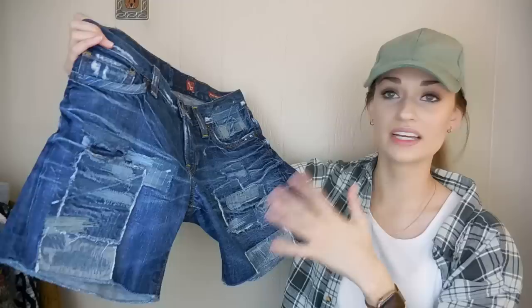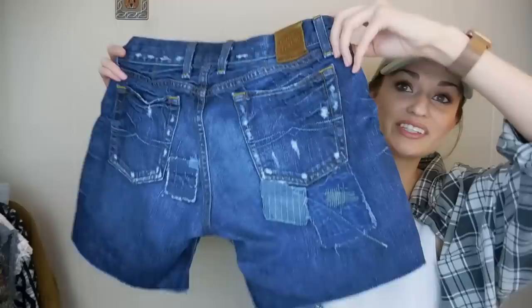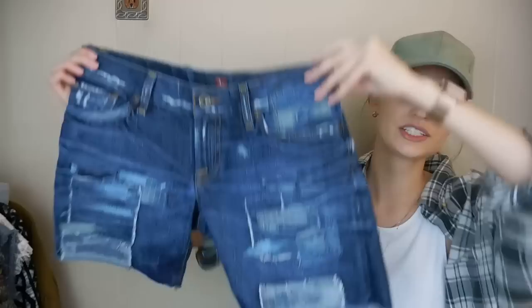Another pair of shorts — these are really cute. These are Lucky Brand — the Riley Boyfriend. They have all of this patchwork detailing with embroidery, and lots of fraying. It's so funny because there is definitely a certain style to all of these shorts. The patchwork continues on the back — again, size 27. I like that they are a little bit of a longer length as well. Some people search out the longer-length shorts, like almost a Bermuda short.